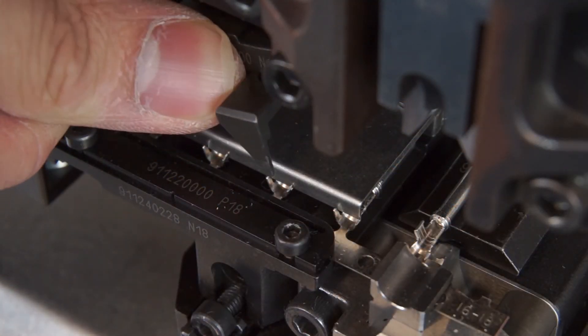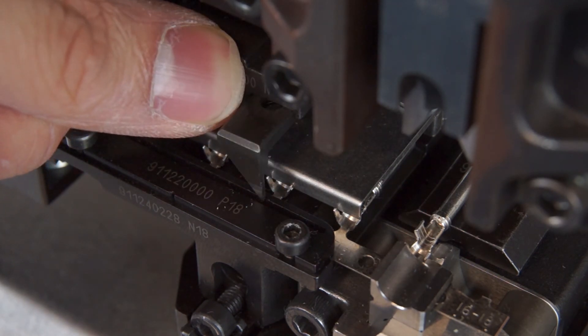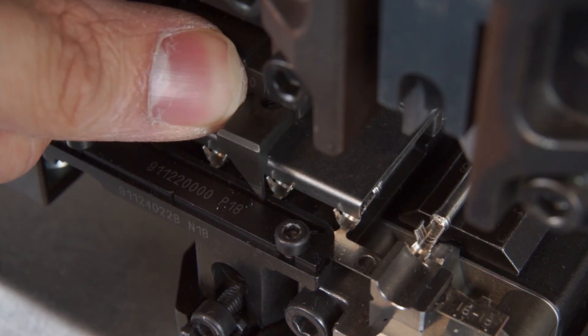To check the centering, lift the feed paw up and move it closer and further away from you. There should be some flex or play. The feed paw should be able to touch both sides of the left guide when moving it back and forth.